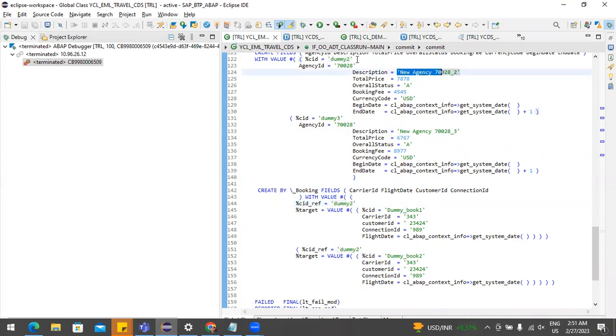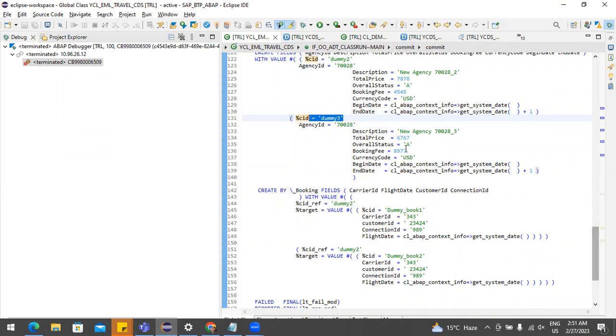And here you can see we have a CID which is dummy2, and we are referring to the same here. So it means these 2 booking fields are referring only to this entry, not to this. Okay.